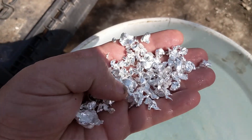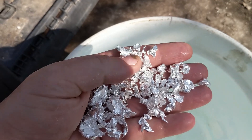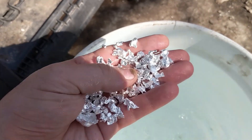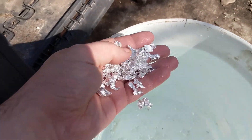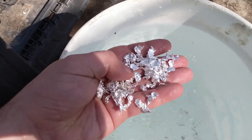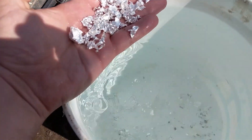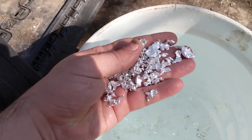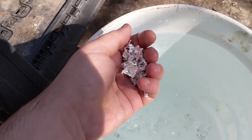Something else you'll notice is that several of these are quite irregular in shape — they're not nice round balls or BBs or marbles that you'll see in a lot of shot that you might buy. That's primarily because this water is cold, it's probably just above freezing — it's winter here. I wasn't going to bring out a whole thing of hot water just to shape the shot a little bit. This is perfectly fine for me and I'll be able to use it and store it quite easily.